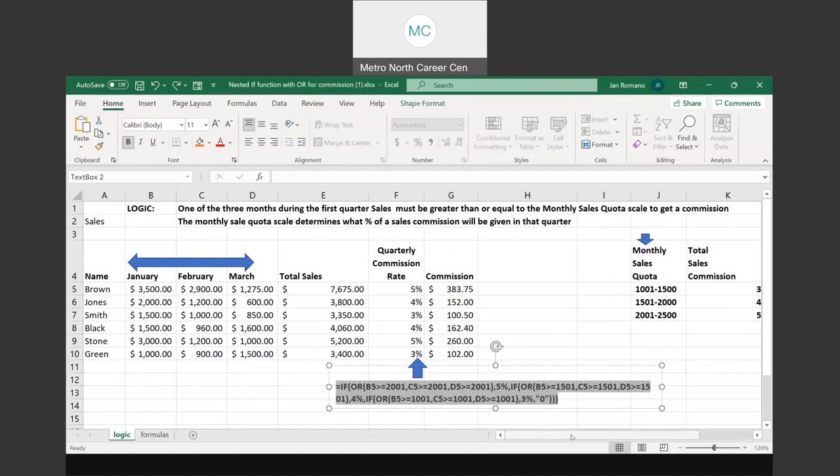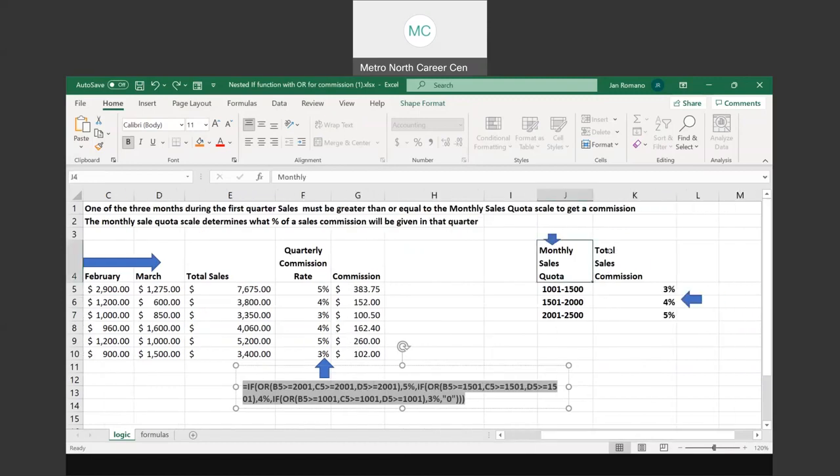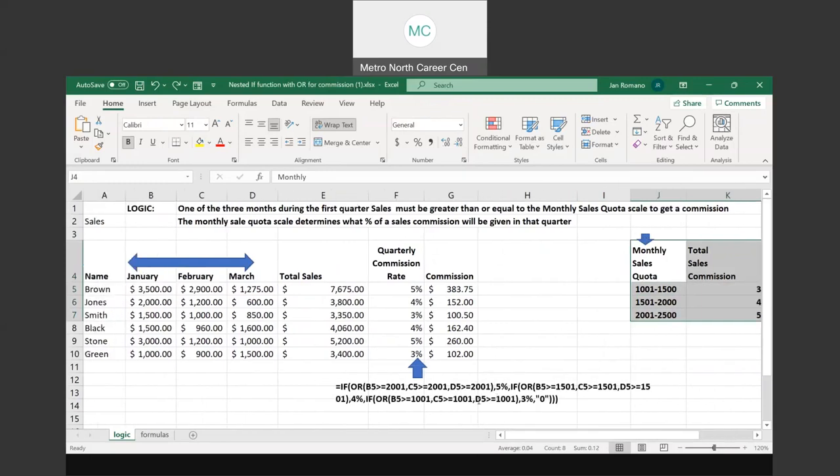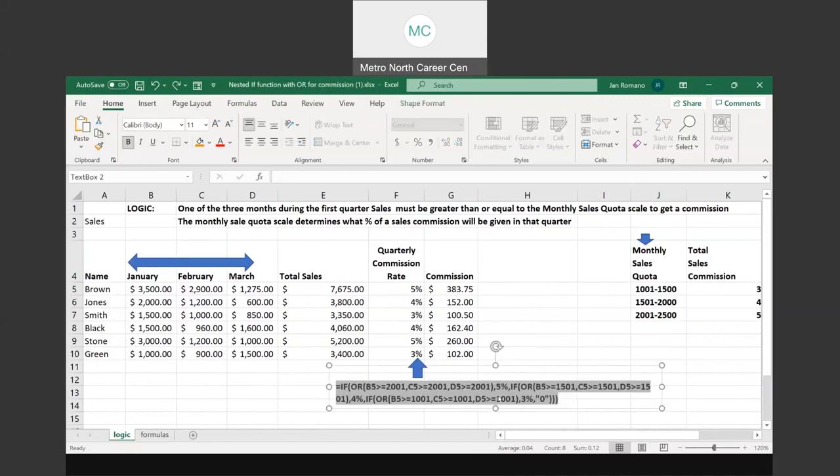So I tried to put this scale here for just your eyes so that it would make sense to you where I got this idea of using these numbers. This is all typed out. You have to know where to put the commas, quotes if needed, parentheses. It's not easy to do, but it's doable. But you may want to use a VLOOKUP instead of a nested if. And again, we're going towards that. We're going to be starting that in just a moment.